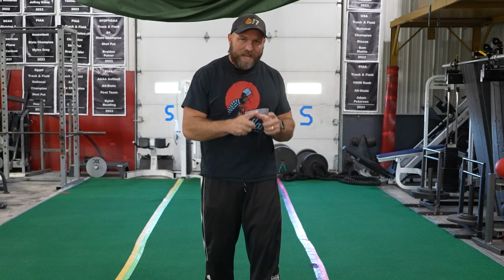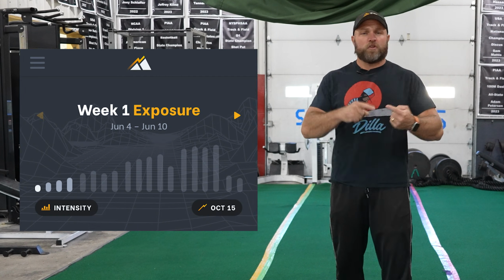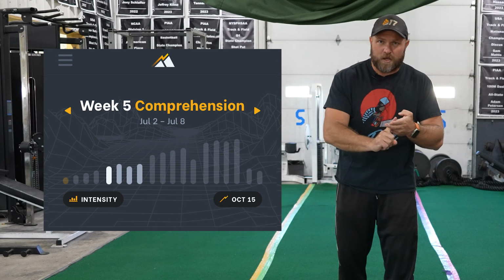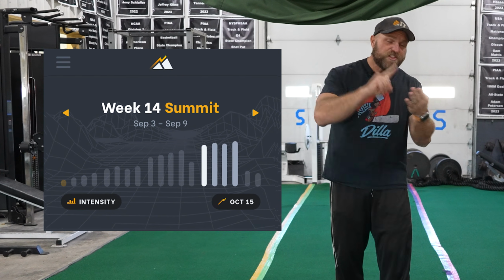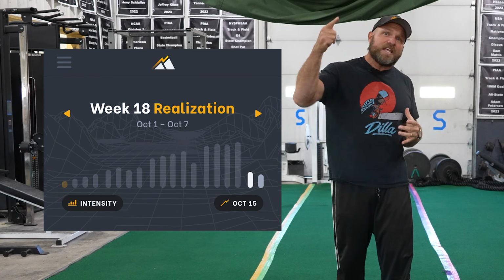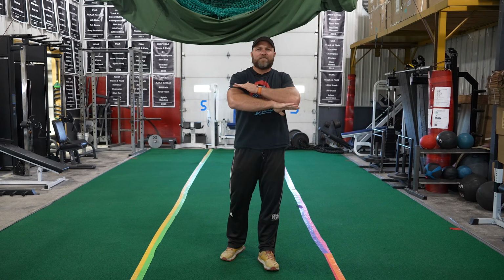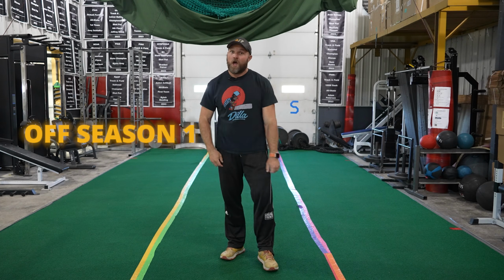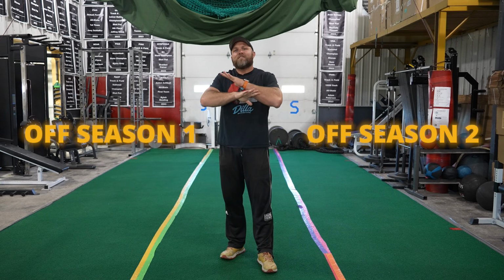And now that group travels through those 5 phases. So now the culture creates that anticipation to keep training through that 4-for-4, to keep working through those 5 phases of training. You start off with the exposure phase, you get into the comprehension phase, then you get into the ascension phase, the summit phase, you start to peak in that realization phase. And all this is gonna occur through 3 junctures of the entire year. You're gonna have off-season 1, off-season 2, and then you're gonna have the in-season period where you're going to use rolling compensation.